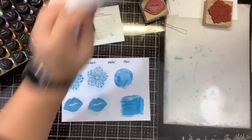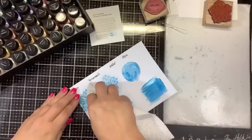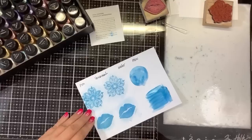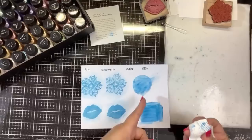I am just going to take a paper towel and I'm going to rub each of these and see where it comes off. Hi, Charlene. Okay, so first with the perfect medium. Yeah, definitely smears off there. So it's not locked in there. Versamark probably have the same result. Same thing, Versamark also smears. Water, oh, definitely smeared there.